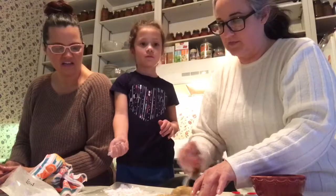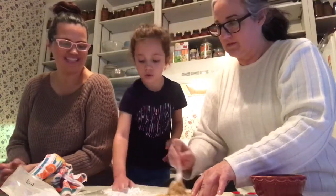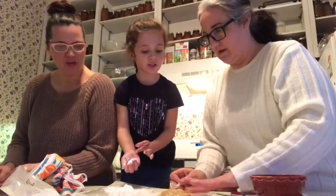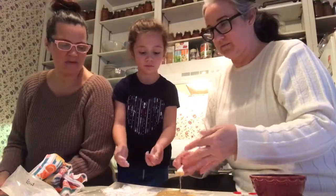Okay, what do I do after this is mixed? Once it's mixed, then you add the powdered sugar, you incorporate, and you start to knead it. Don't put your hand in it! You can put the sugar on top and let it sit for about 10 minutes to absorb some of it.